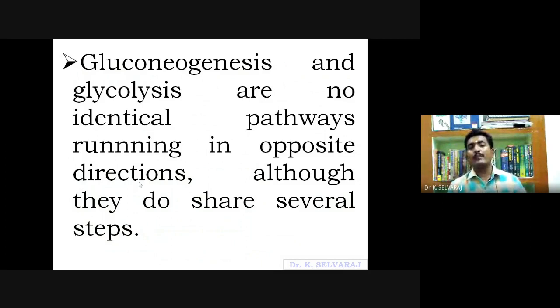In human cells especially, the gluconeogenesis process takes place in the liver, not in muscle and some other cells, because the muscle or brain cells lack certain enzymes which are mainly required for gluconeogenesis. So our liver obtains glucose from the non-carbohydrate precursors. The three irreversible steps of glycolysis are bypassed in gluconeogenesis. Let me see what steps are bypassed.